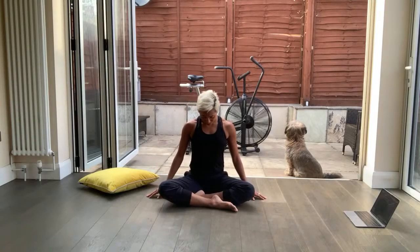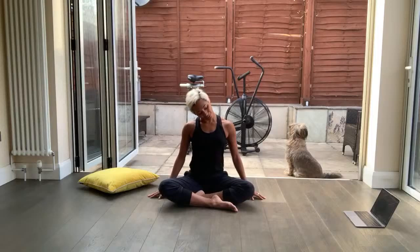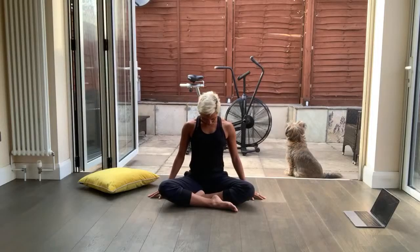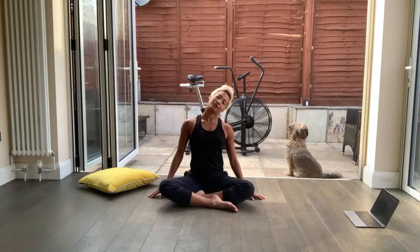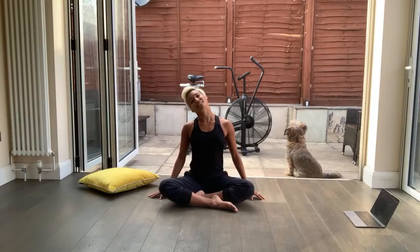Nice and smoothly release your head to the right side and slowly bring your chin down. Actually, we're going to the left, but if you're going to go to the right, that's fine too. And slowly release back. And again to the right. And slowly, very, very slowly, release your chin down to your chest. Again, thinking about keeping your abdominals lifted, bringing those shoulders back, chin up, breathe. Good, releasing. Let's do two more.